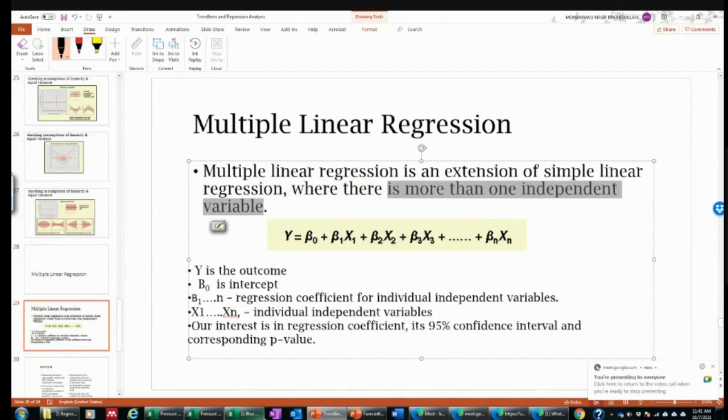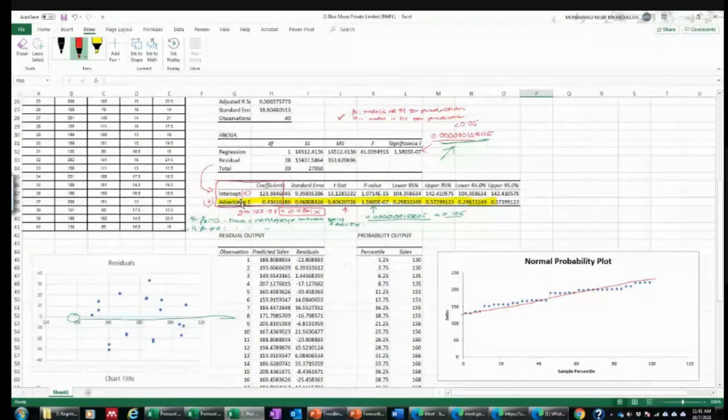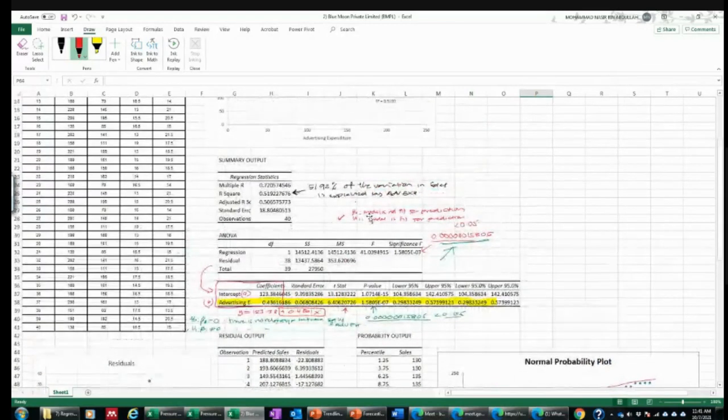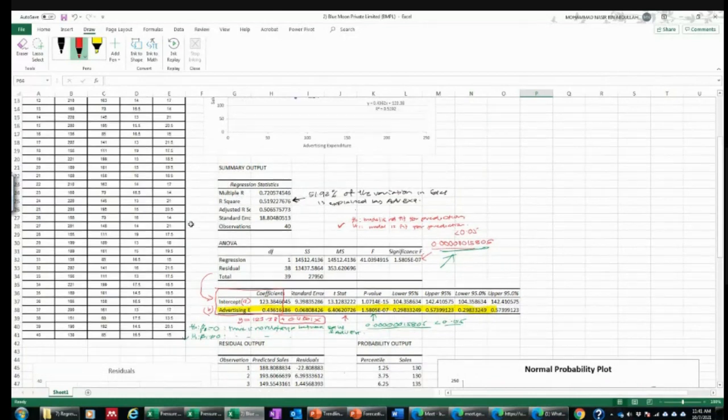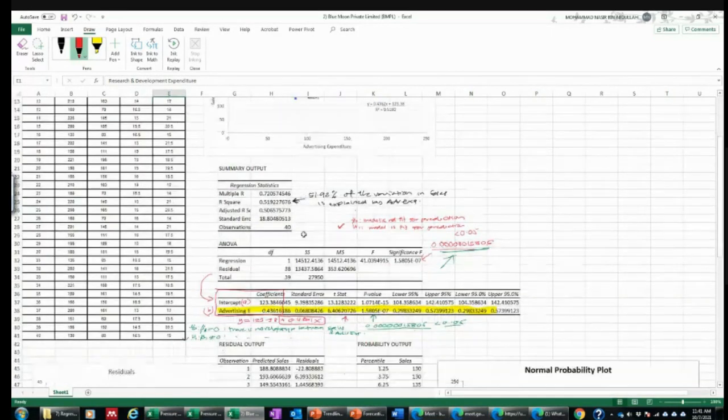Earlier, we only included a single variable, which is advertising expenditure, right? So to create a multiple linear regression, we need to test every variable with a single linear regression. So we need to test whether all the variables are significant or not.